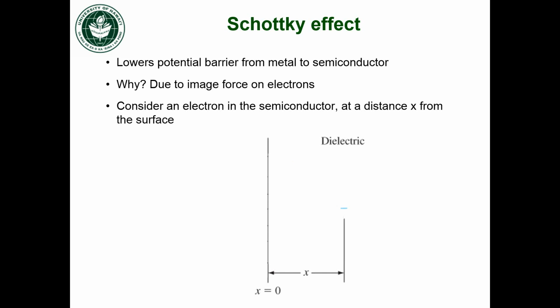Let's talk about the Schottky effect. So we talked about having the barrier from the metal to the semiconductor as phi sub Bn. Well, it turns out in a real Schottky diode it's a little bit lower, and that's due partially to the Schottky effect. Okay, so what is the Schottky effect?